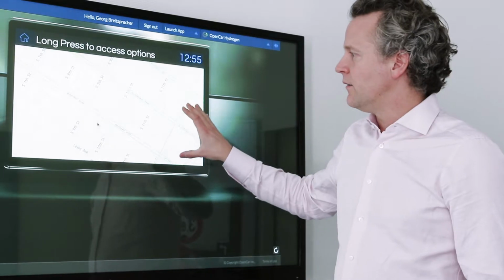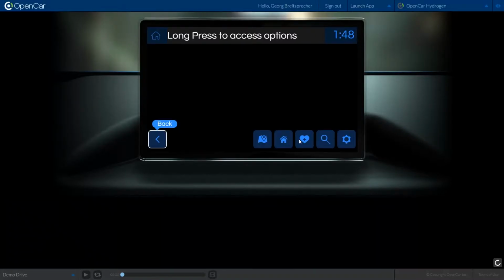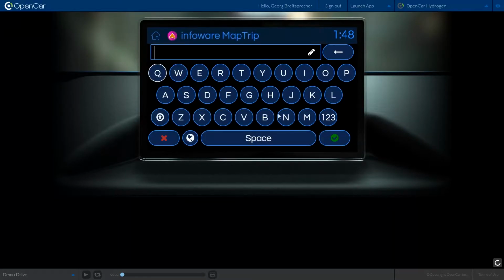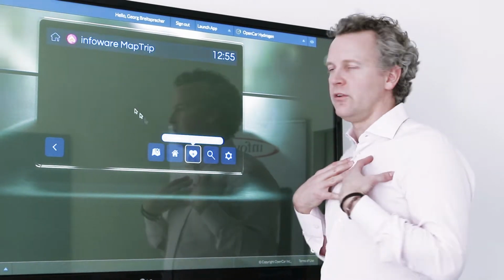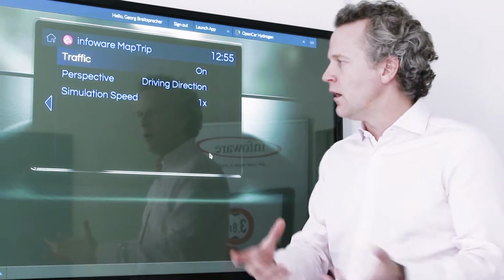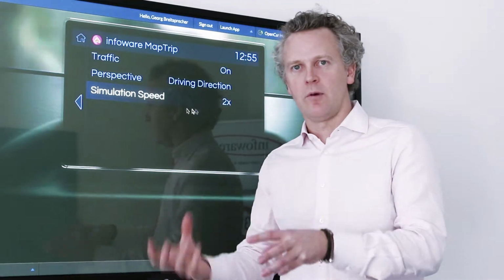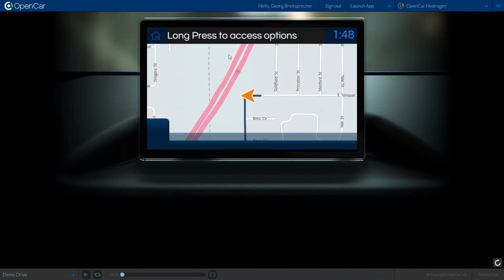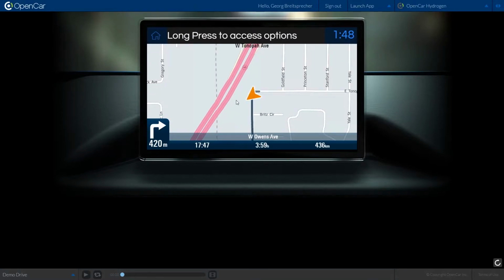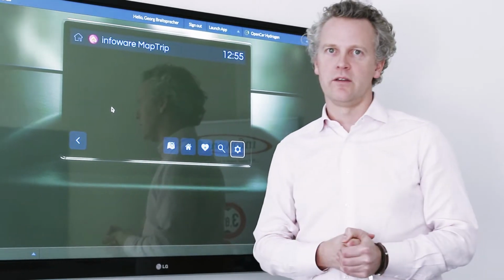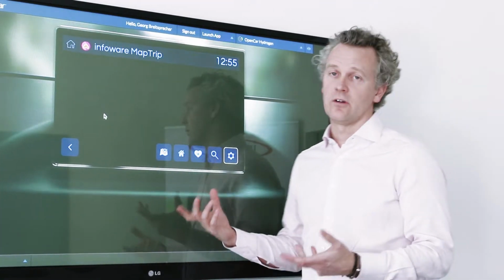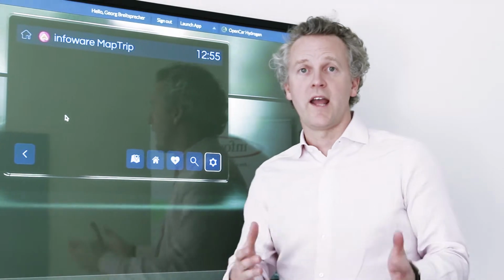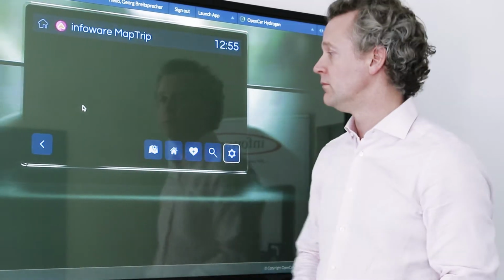So this template is then something that the OEM, if he decides he would like to use that app, would then design themselves. So we wouldn't have to do it. We only produce the app once in a generic way, make sure that the app runs in all the templates, and then the OEM would then design the application according to his taste and design guidelines. That makes it quite attractive for us because we don't have to adapt it to each and every platform.